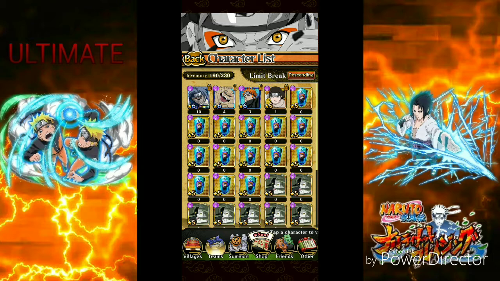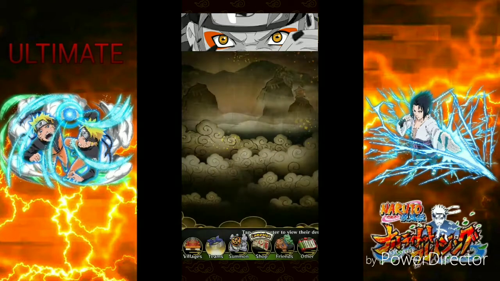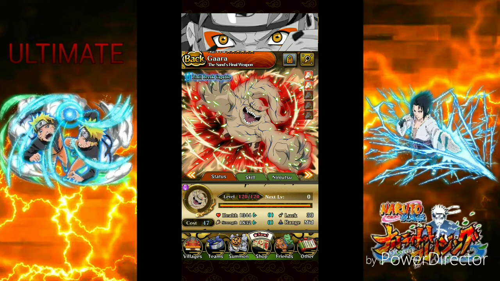So now, if you look at my Gaara, I've limit broken him 4 times. And what limit breaking does is it boosts the character's stats by allowing them to go above level 100, the max level being 150 if the character can limit break once again. So now if you look at my Gaara, he's at level 120. And I think normally his attack stat is 1600, and his health is 1200.